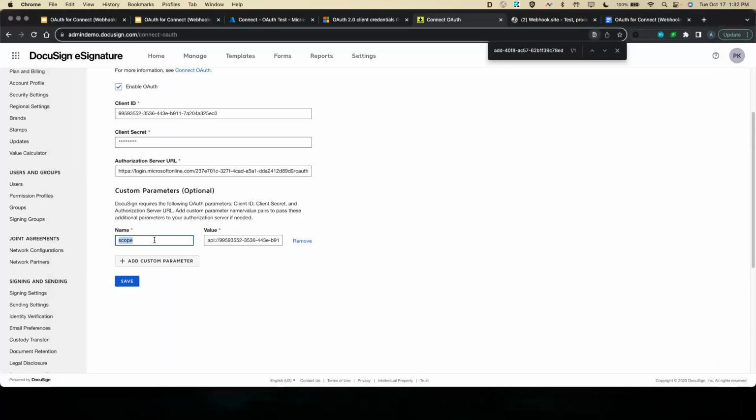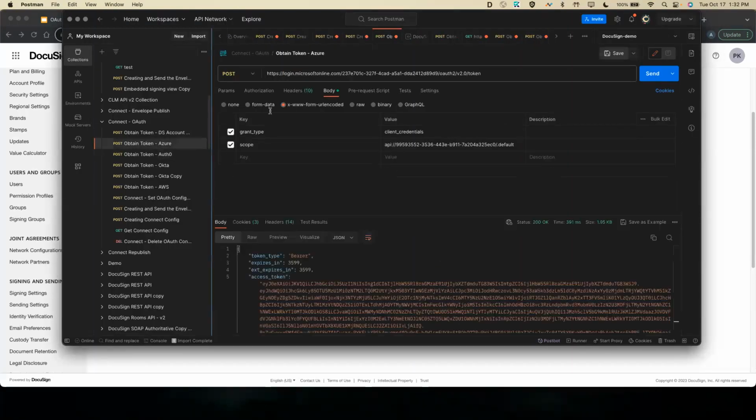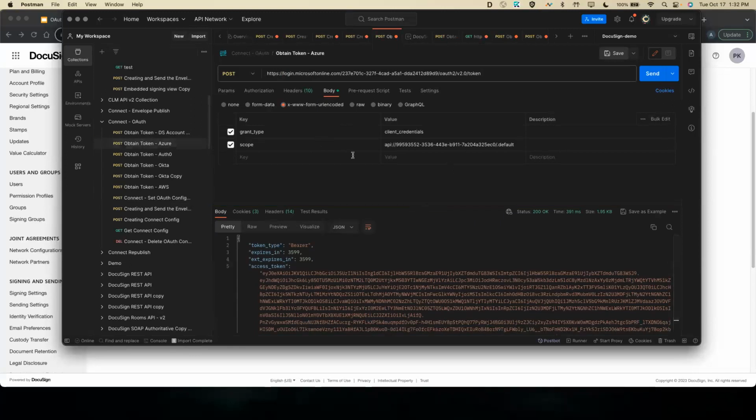So you would put audience here instead. And then there are many, many different custom OAuth authorization server providers out there. So we wanted to make sure we had an option that was very generic, so you can add in any parameters that you may need. But definitely consult with your authorization server team, your IT team, or whoever manages that to ensure you have the right credentials. And like I said, try to create the access token before DocuSign.